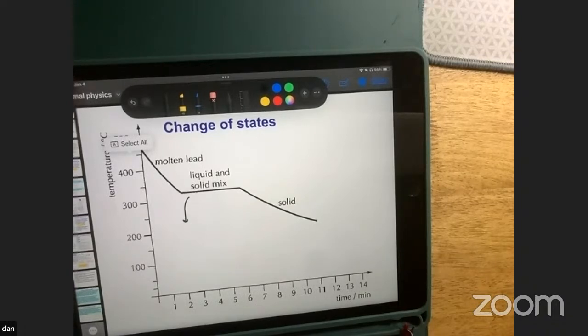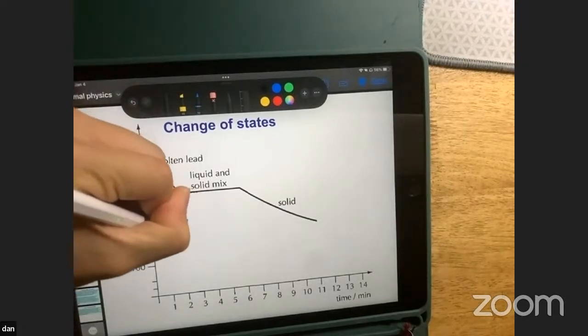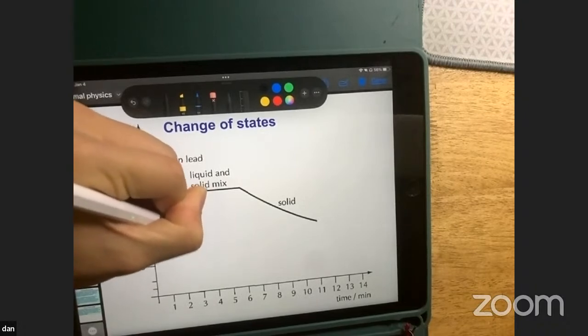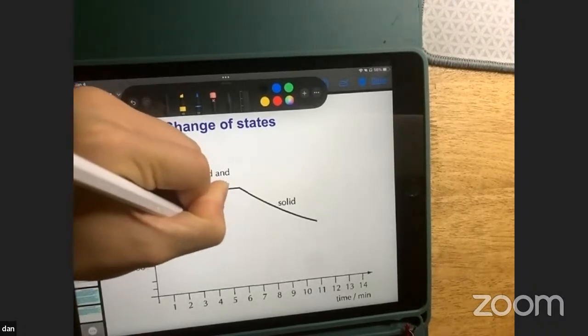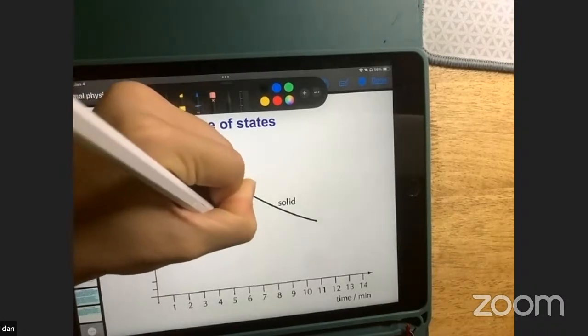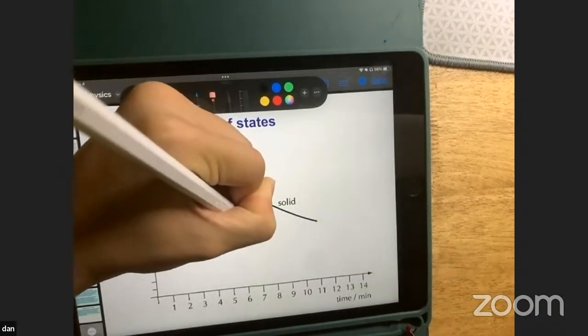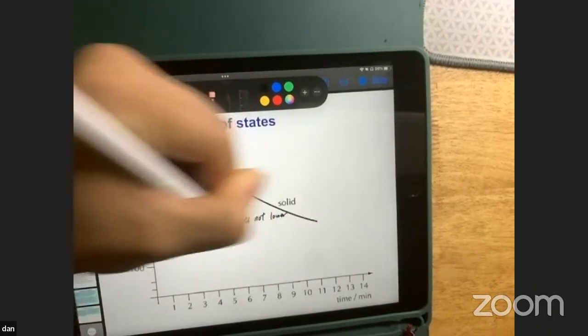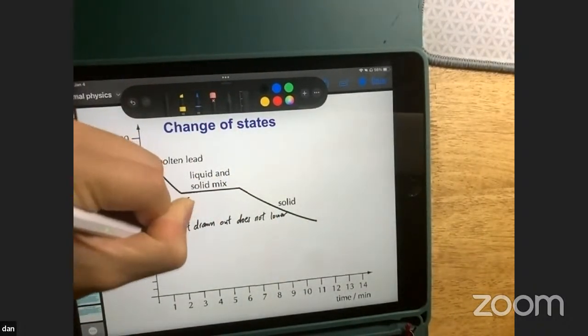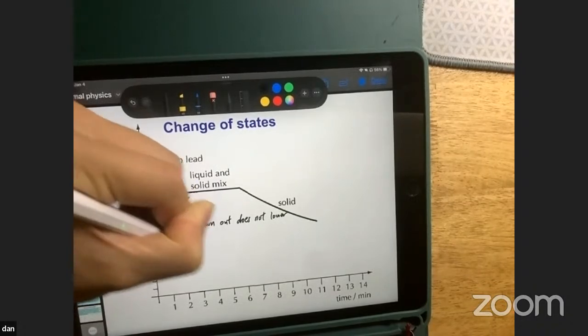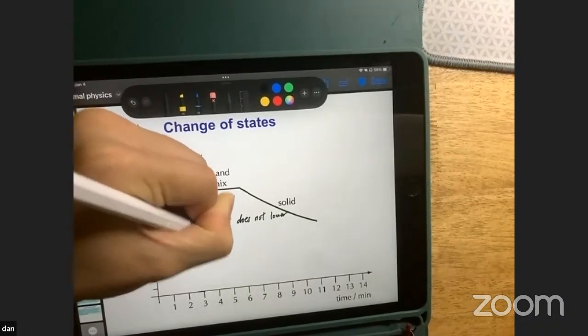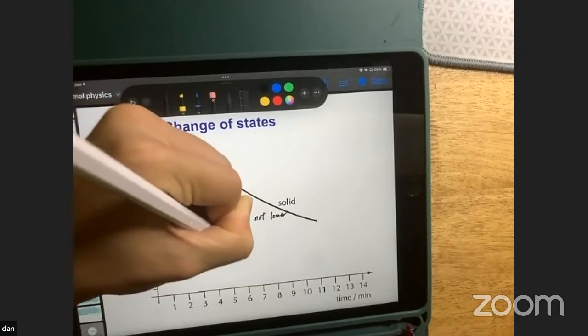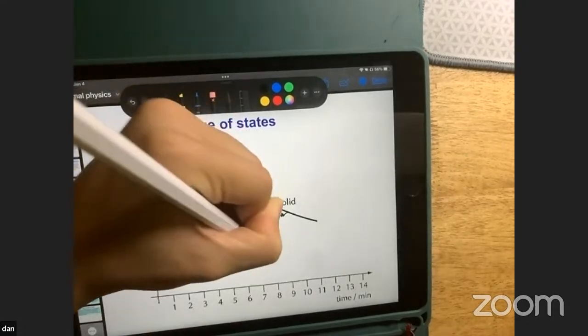When you lower it further and you hit that line, you ask me for an explanation. The explanation is the heat drawn out. This is not the energy put in, but the energy put out or drawn out. It's not lowering the kinetic energy. The energy drawn out is used to lower the potential energy. Where did that come from? Check out the first highlight that you make. You say total energy or internal energy is potential energy plus kinetic energy.